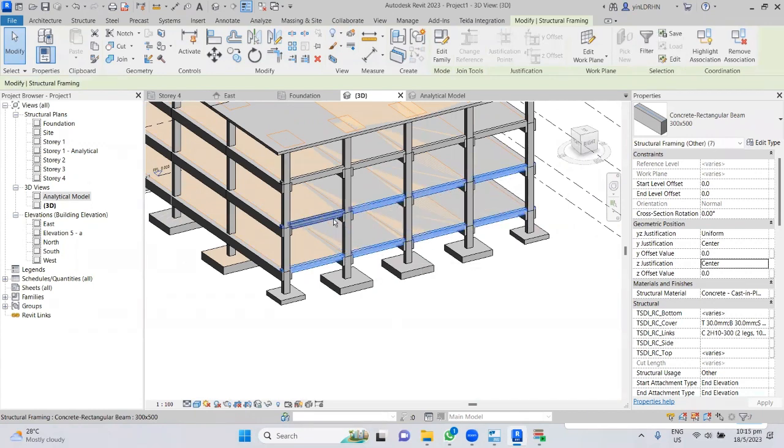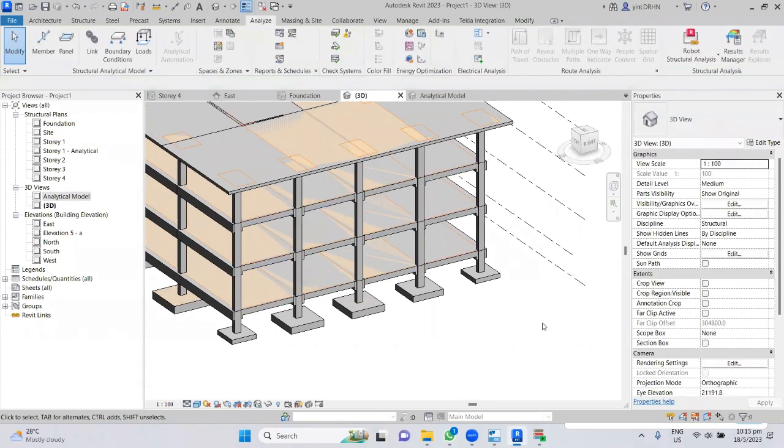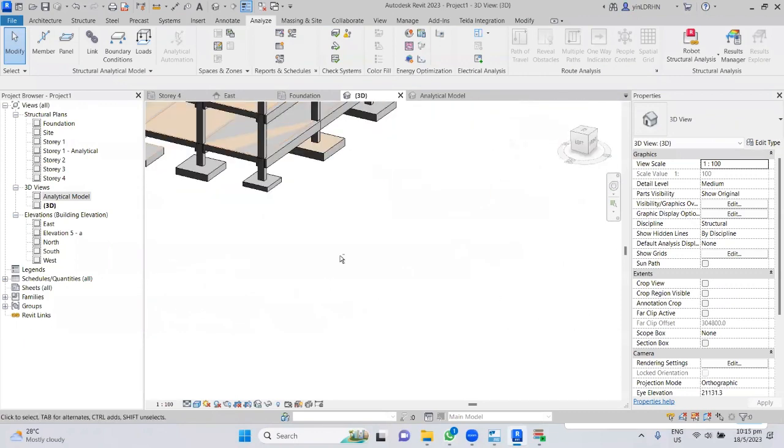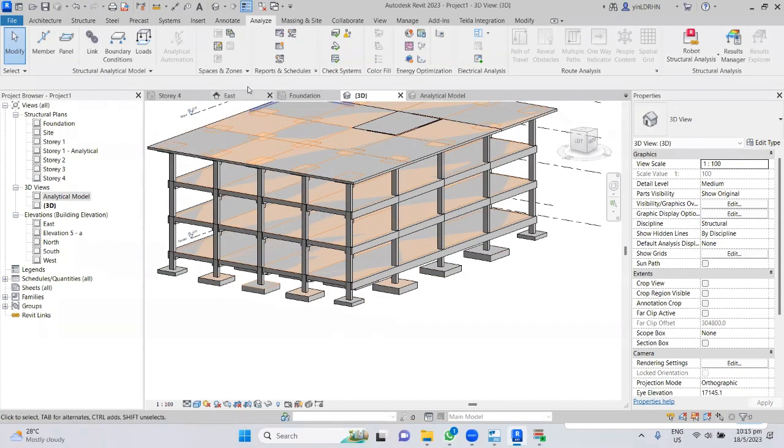But it's good practice to do the work in the plan, because in 3D when you do the work, there's a possibility to make mistakes, right? So most of the modeling you try to do in plan, section, or elevation. Don't try to do it in 3D.